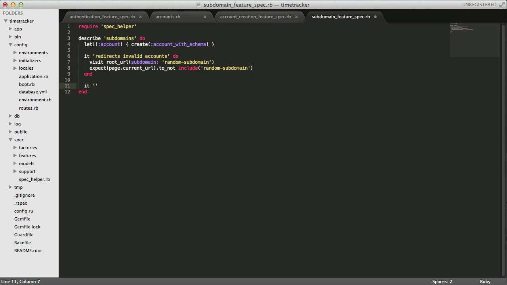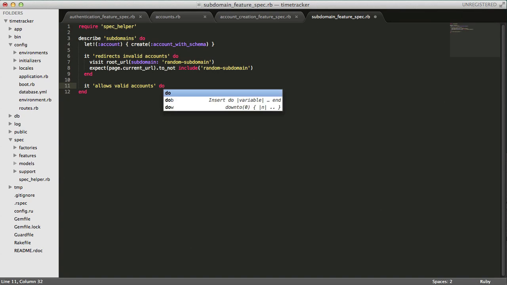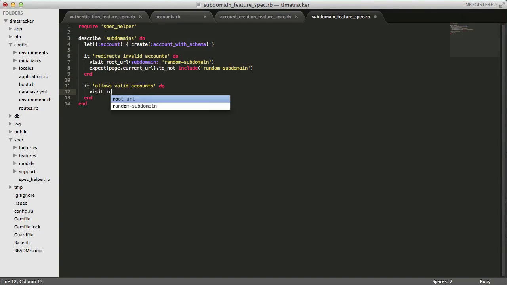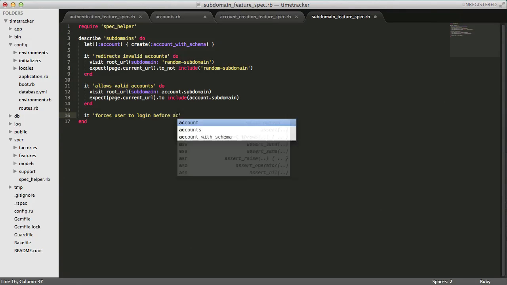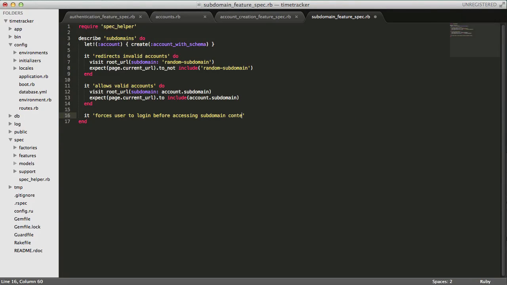The next spec here just makes sure that we can in fact visit subdomains that have valid accounts attached to them. And finally, we want to make sure that all of our content on our subdomain is password protected.